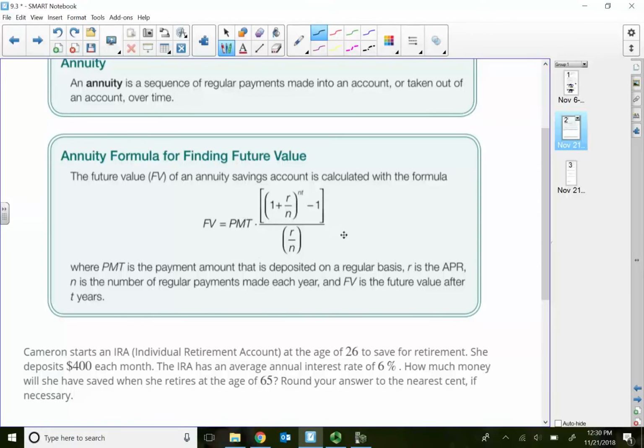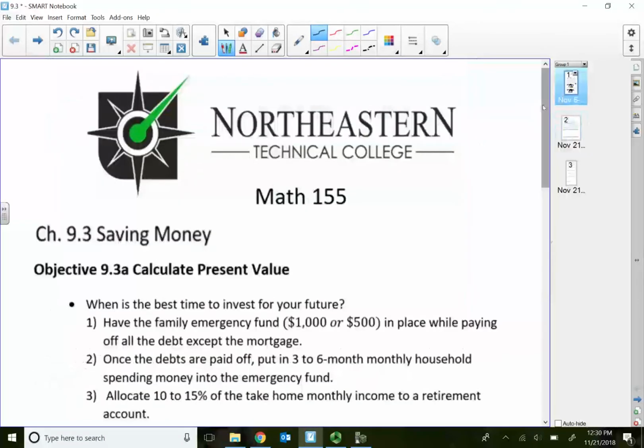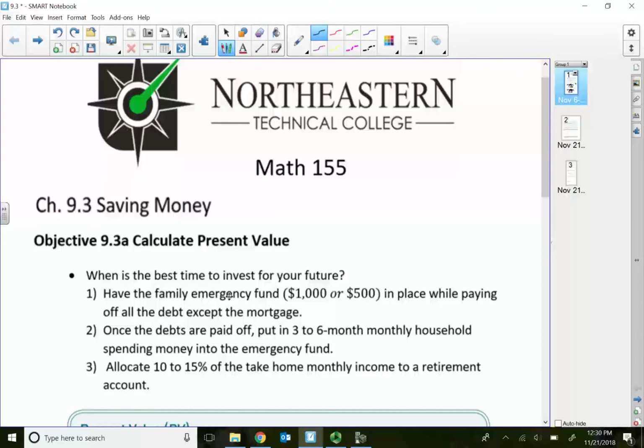And then you can see the money that you are spending to buy the car can also grow into a big amount of money that you get to keep. This is called the opportunity cost. If money is spent buying a car, then it cannot be spent for investment. That's the reason why I mentioned it. When it comes to the best time to invest for your future, one of the biggest things is to pay off all your debt.